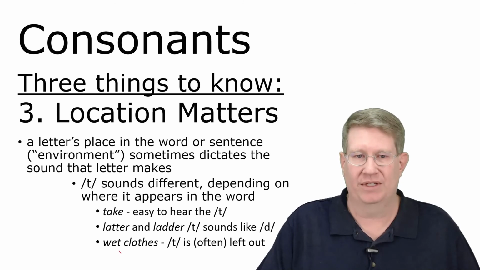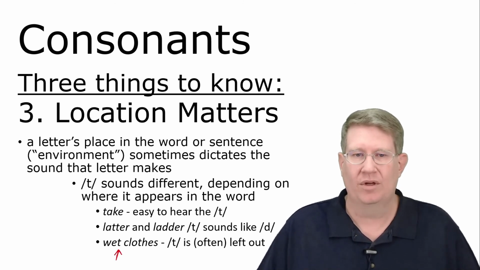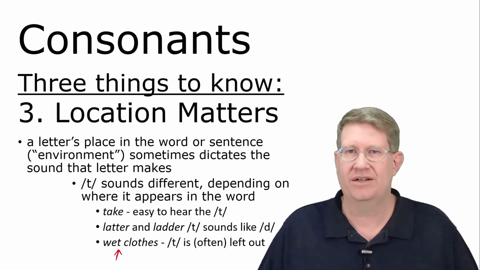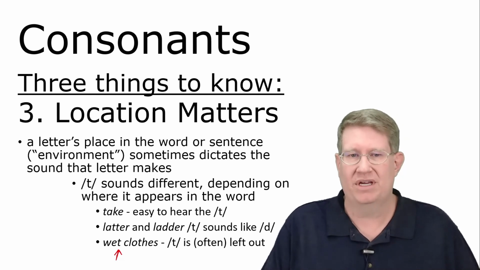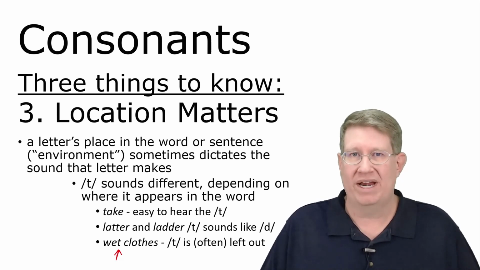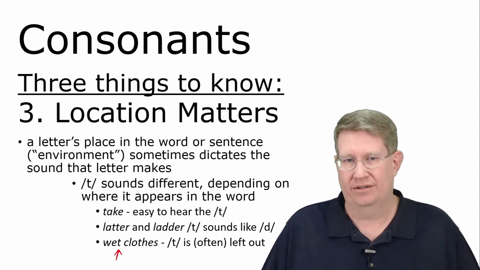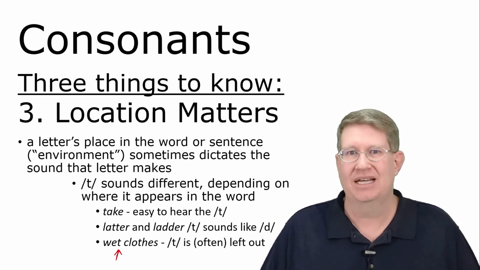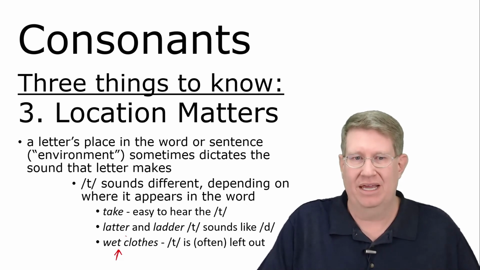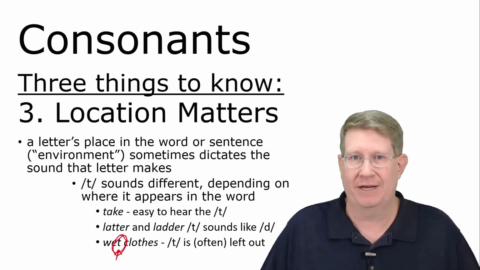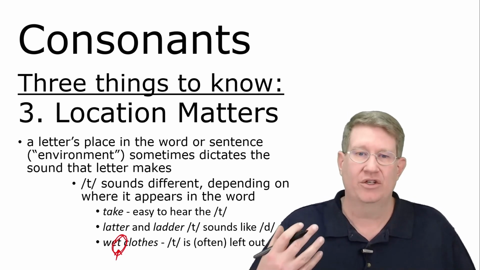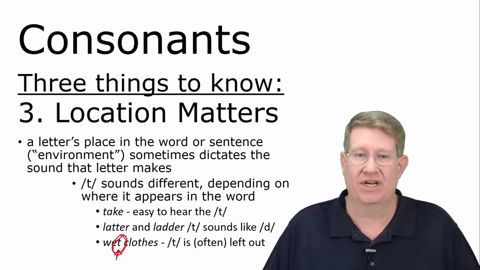Now, take a look at this one. Listen carefully to this T. Wet clothes. Well, you didn't say the T. No, I didn't. Why? Well, because it's in the middle of this phrase. If I said, instead of saying, I had wet clothes, I said, my clothes were wet. Now that wet comes at the end of a sentence, now it's more likely that most speakers would say it. But when it's in the middle, you may or may not hear it. Okay? So again, he was wearing wet clothes. It's quite common to not release that. So we don't hear the aspiration that comes after that.